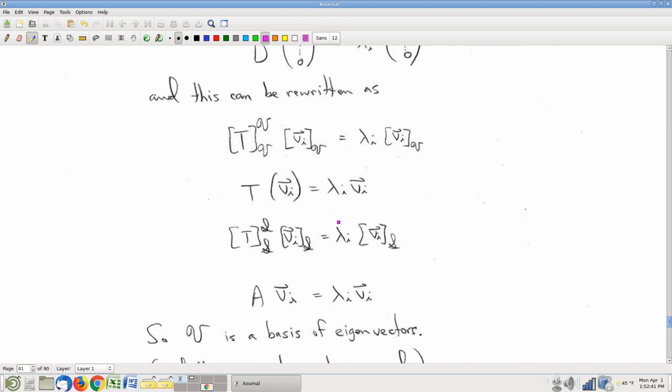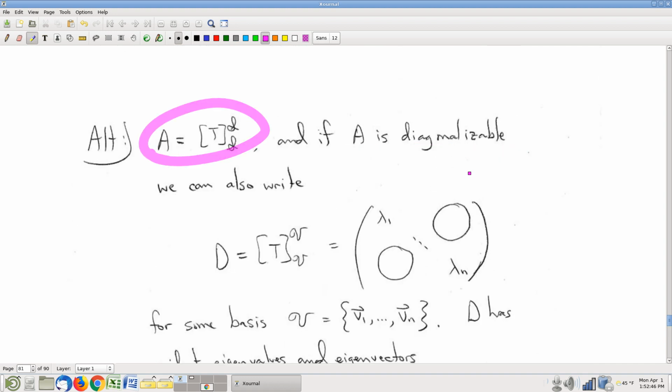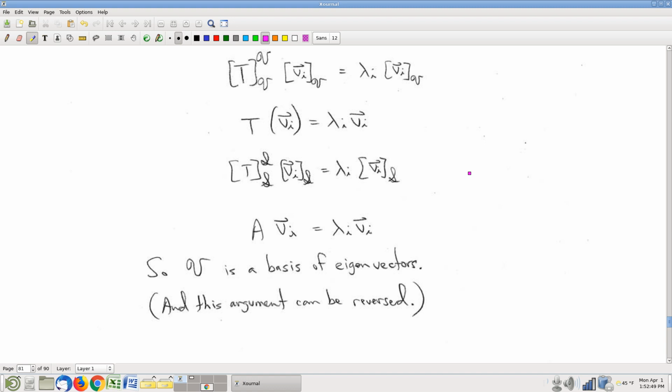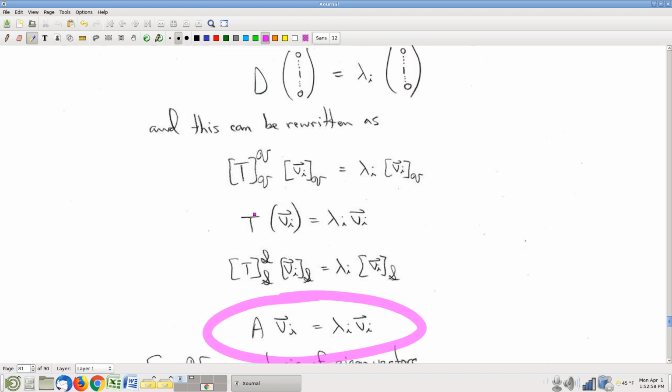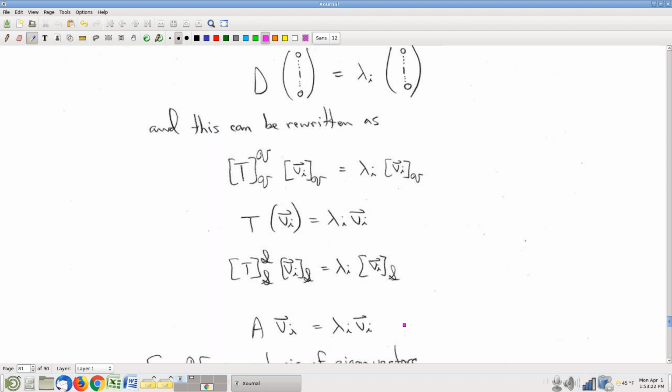Let's just say this now with respect to the standard basis. Well, don't forget, the whole point to this, the original matrix represents T with respect to the standard basis. So that is standard basis language for the same thing. All right, so here again we have one of these situations where we have 5 statements that all say the same thing. That's saying it with respect to the script V basis. That's how you say the same things with respect to the standard basis. And notice eigenvectors. Right, this is exactly what it means for these vectors to be eigenvectors of A. And so we are done.